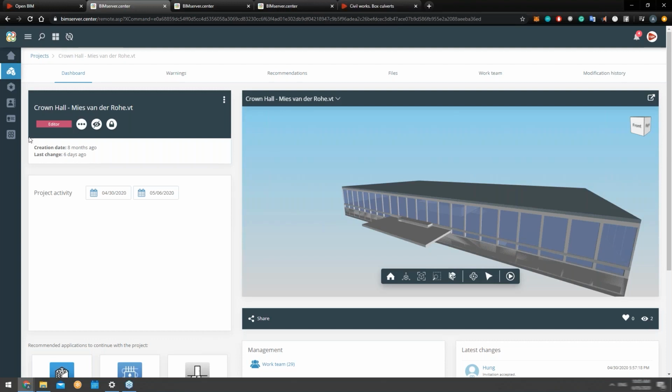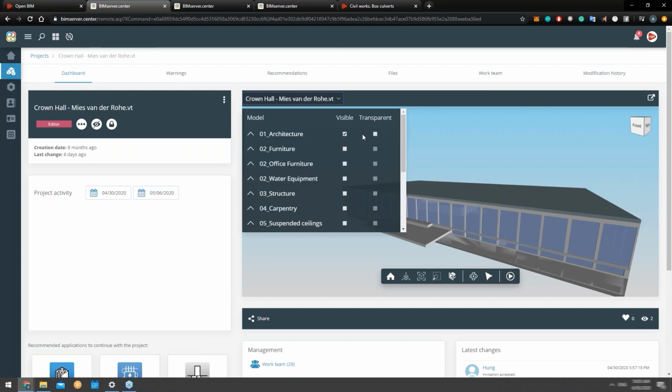And you can see, we'll have a look at the store where we can actually download our uploaders and our plugins to bring in, for instance, our Revit plugin. You can download that from the store here on BIMserver.center, and that plugin will obviously show up in your Revit program on your computer, and then you can, just by a click of a button, make it accessible to the BIMserver.center, and then of course start laying on your models with our inherent programs here.